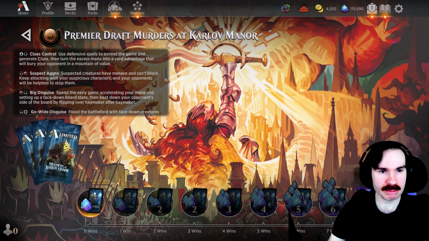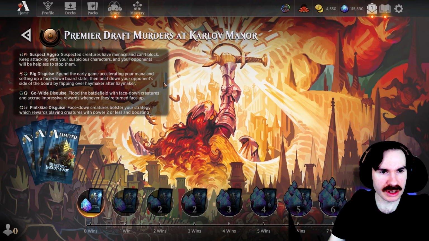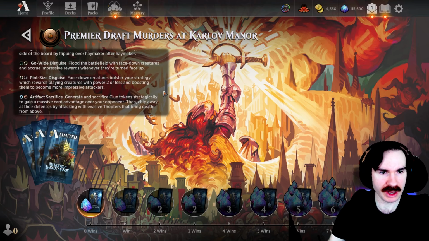All right, and then we've got black-red, suspect aggro. Suspected creatures have menace and can't block. Keep attacking with your suspicious creatures and your opponents will be helpless to stop them. Big disguise, green-red. Spend the early game accelerating your mana, setting up a face-down board state, then beat down your opponent's side of the board by flipping over haymaker after haymaker. Then we've got Go Wide Disguise, white-green: flood the battlefield with face-down creatures, accrue impressive rewards whenever they're turned face-up.